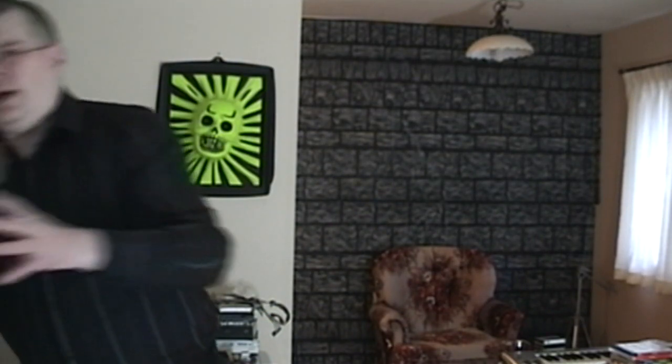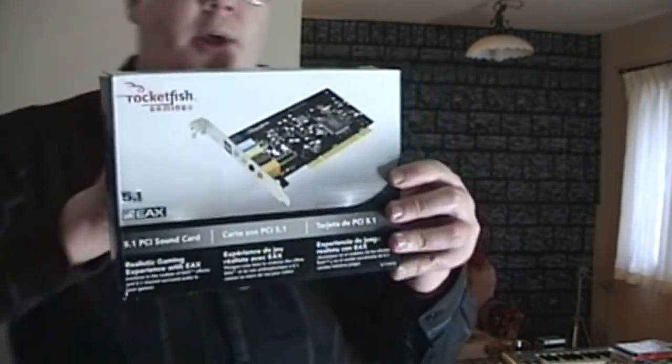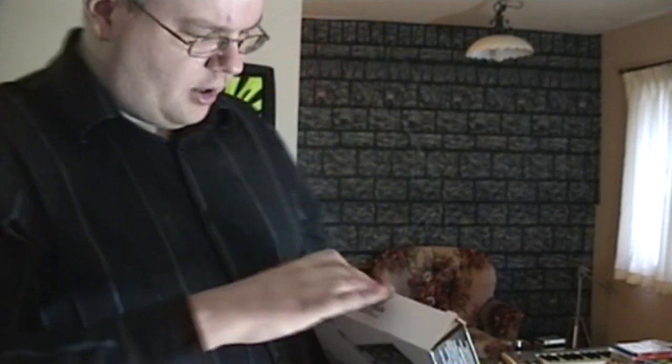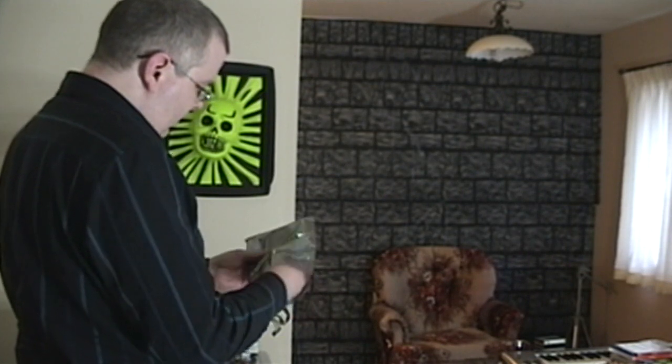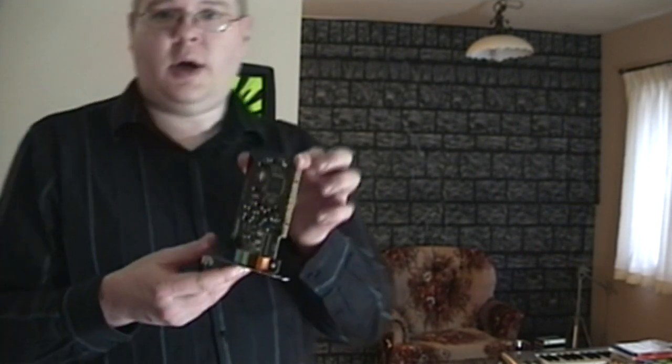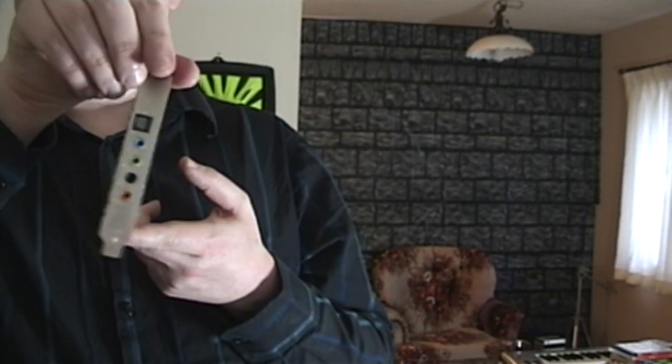So I bought this from Rocketfish. I actually have a Rocketfish power supply as well, which I'll talk about in a little bit. This is basically a 5.1 surround sound card with optical out, and your standard 3-connector out and a headphone jack. I'm actually selling this to one of my regulars in the chat room, because I don't really have need of it — it's a PCI card. They no longer feel the need to make multifunction devices, and there isn't really that big a demand for dial-up modems anymore.